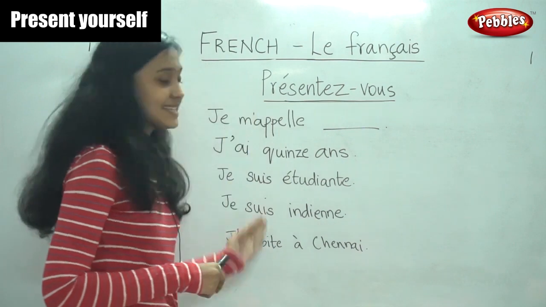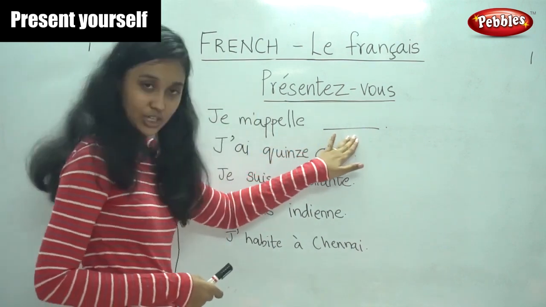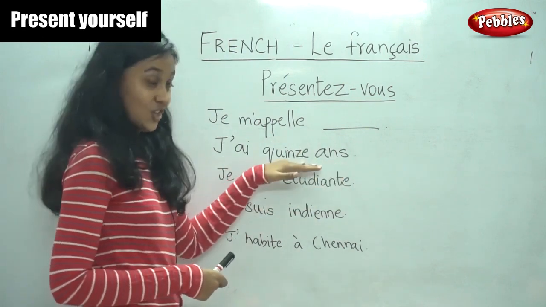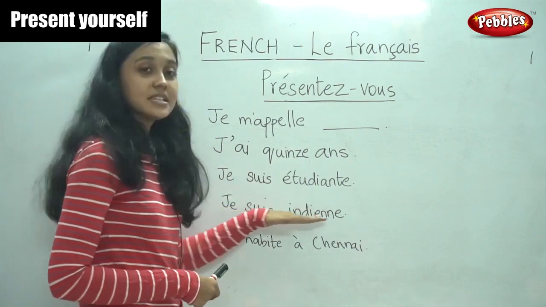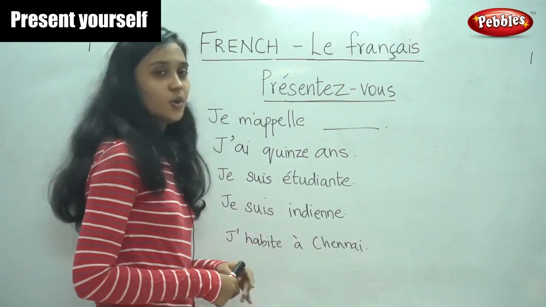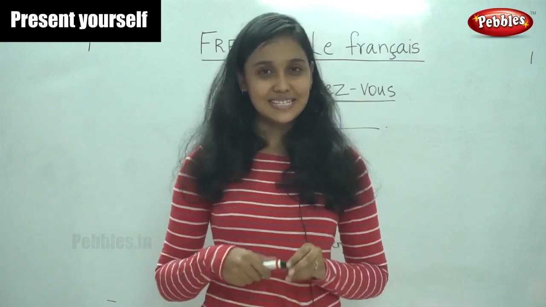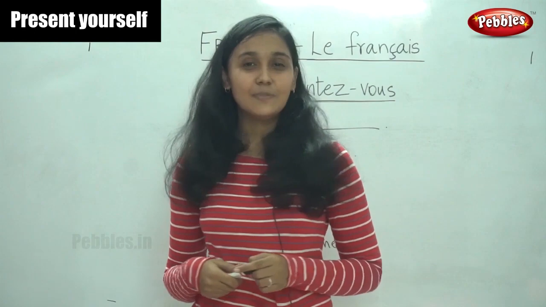So, shall we say these sentences all together once again? Je m'appelle, your name. J'ai 15 ans, or whatever is your age. Je suis étudiant. Je suis indien. J'habite à Chennai. So, does it feel like speaking French? So, let us develop upon it as we learn more and more words and develop our vocabulary.